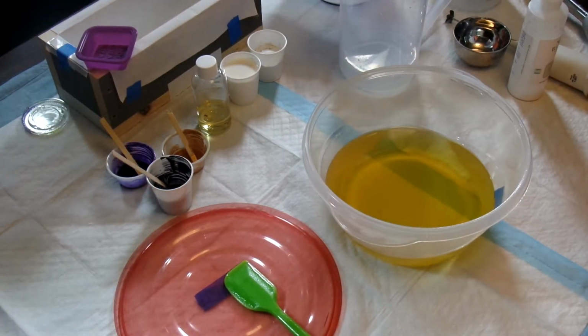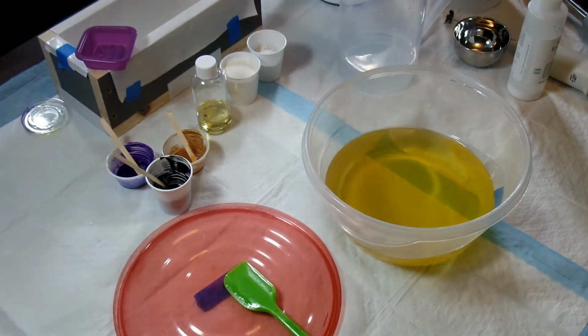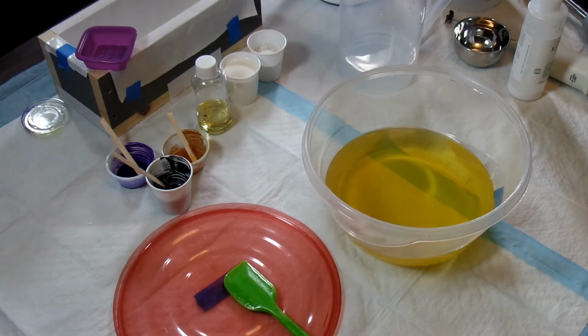Oh, and one of my lights just fell. Isn't that always the way? You start filming and then you have things like this happen. Great. See, you think you're all set and you're ready to go, and lo and behold, you're actually not. So we're going to see if that's going to work.